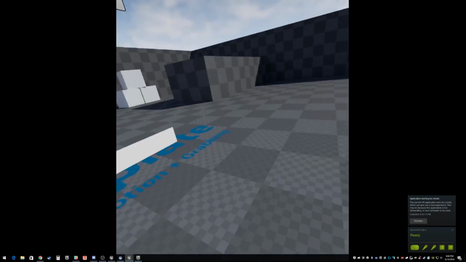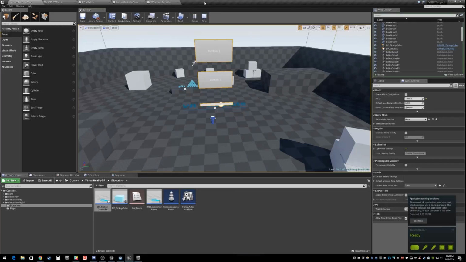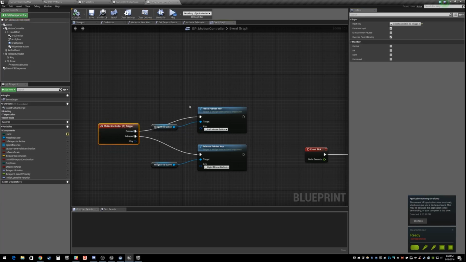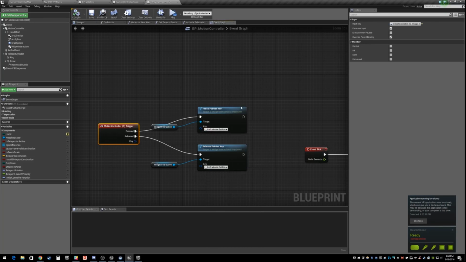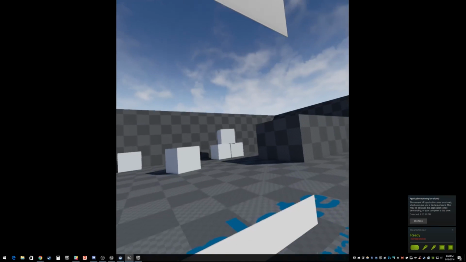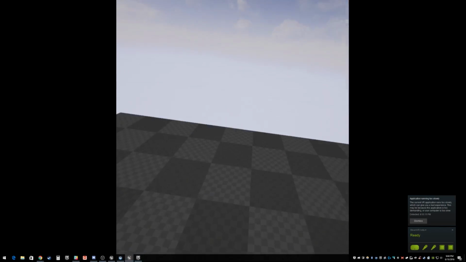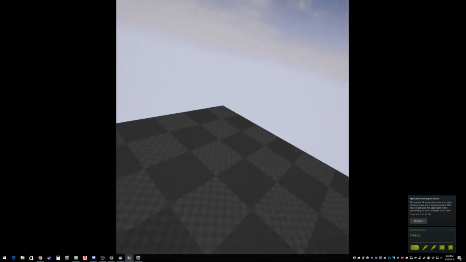Oh boy. What is going on? Did I mess something up? Did I screw something up? Class defaults, player zero, right trigger. Press, release. Oh. Left mouse button. My bad. Well, I guess I could do left, but it doesn't matter anyways. Let's find out. Bingo! My bad. Totally off. So, that's what happened.